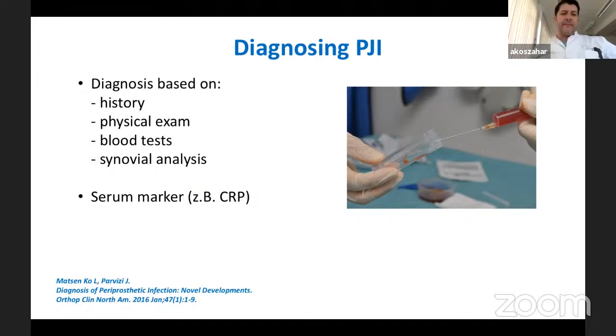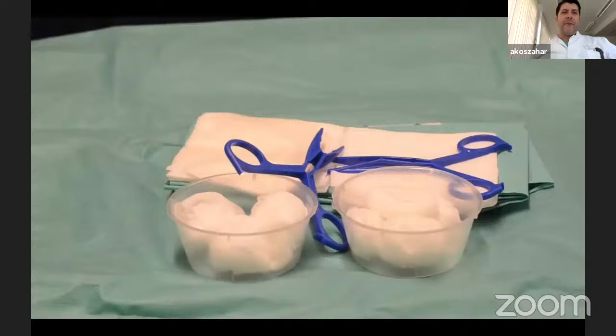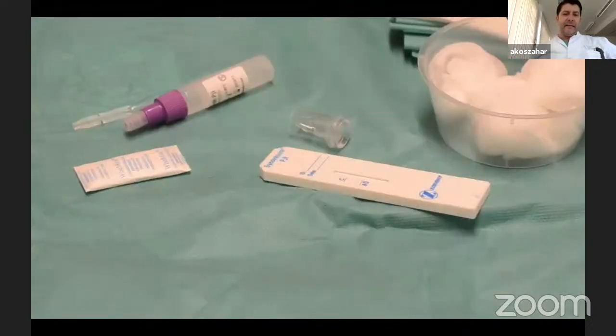synovial analysis. And when you go for blood tests, we check the CRP. Of course, you can also check the sedimentation rate. But at this moment, we have no single test which can prove the prosthetic joint infection. So there is no test with 100% sensitivity and specificity. That's why you have to use a panel of diagnostic tools. And the most important thing is the aspiration.